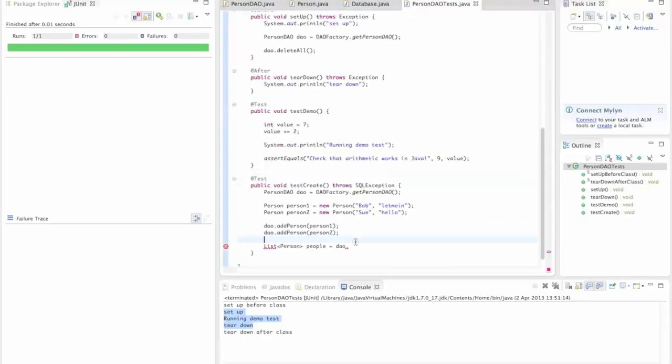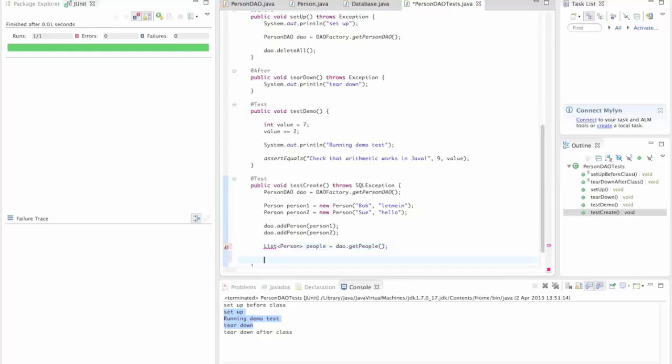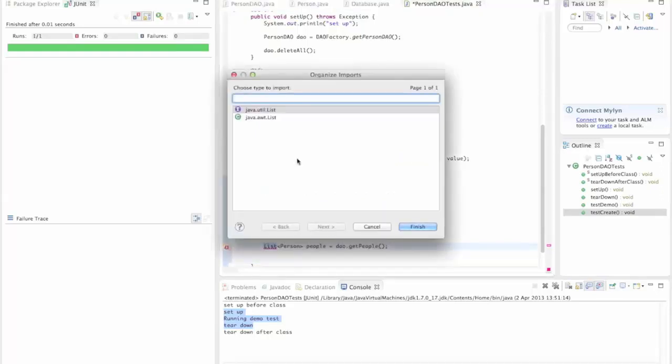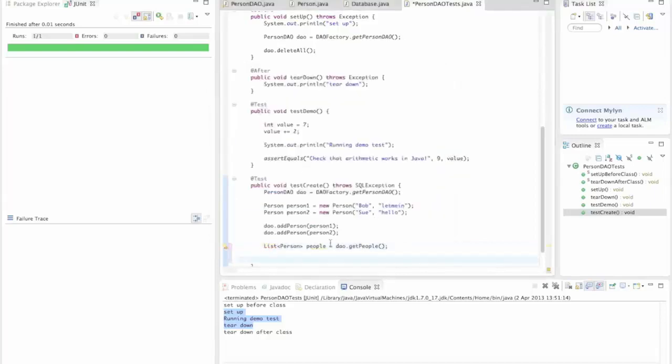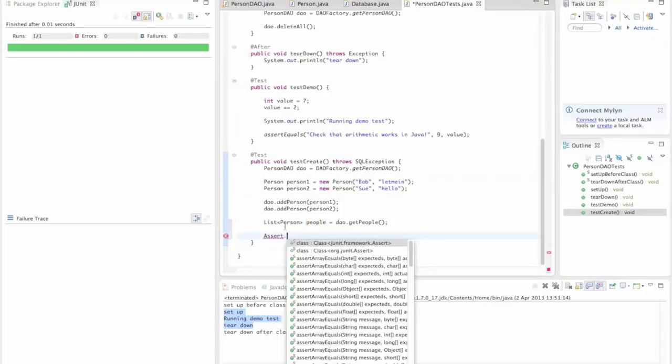So I'm going to say dao.getPeople. And for that I should have used JDBC, but it's too much trouble, so I won't. And now I just need to add in some asserts to check that this list is equal to these 2 people here. There are methods in the Assert class for comparing arrays and for doing all kinds of stuff.